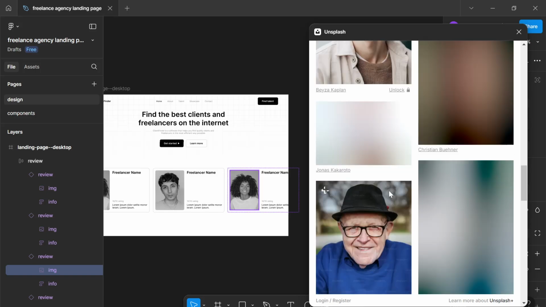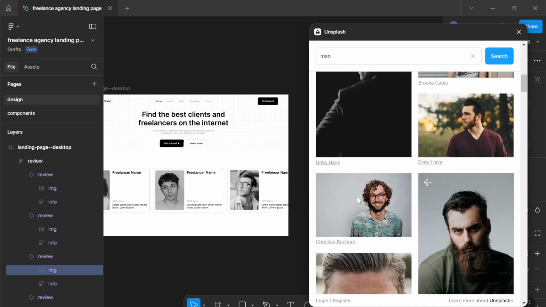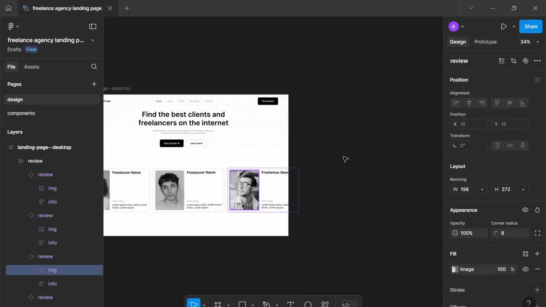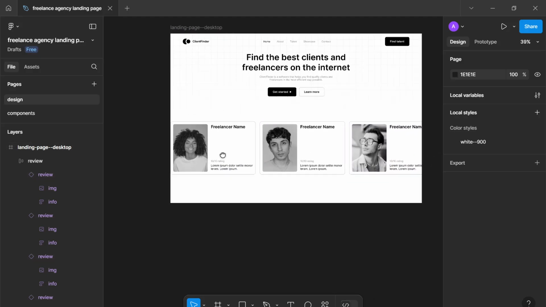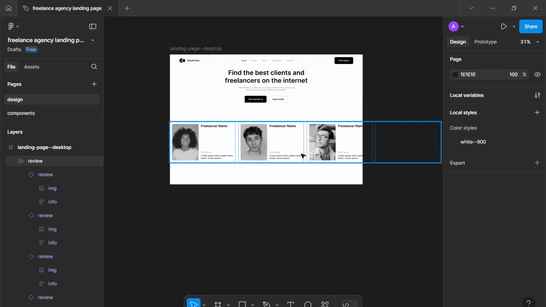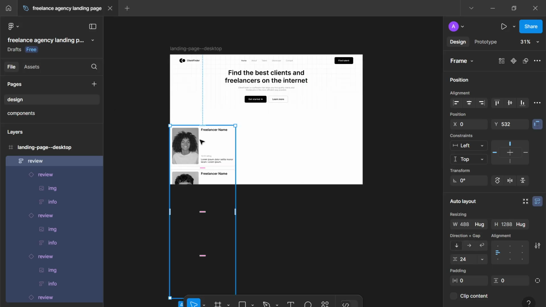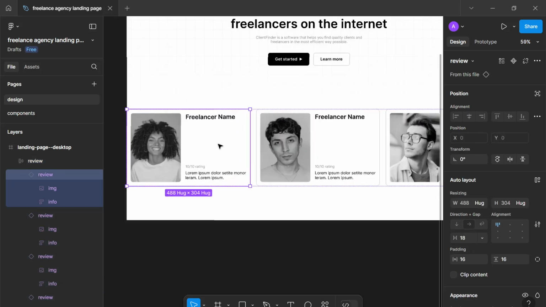So let's just look for one more. Let's actually use this. Okay, so we can use these three. Now we need to position them well in the design so that the design feels consistent and the layout is not cluttered or with more empty space than we need.